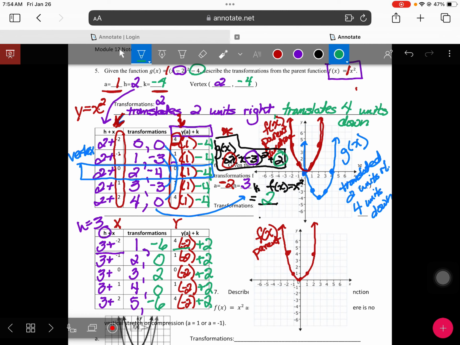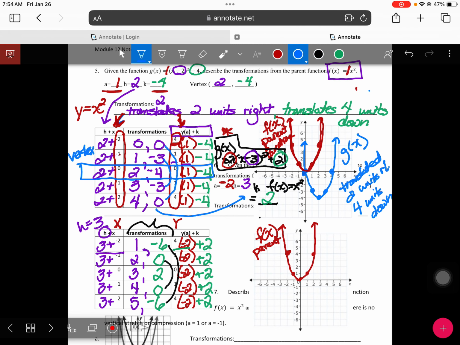Remember, your first and your fifth points are always going to have the same y coordinates, and your second and your fourth points will always have the same. So if you don't end up with the same values, you've done some math incorrectly. Okay? All right, so now let's plot these points right here and see where our new function is.